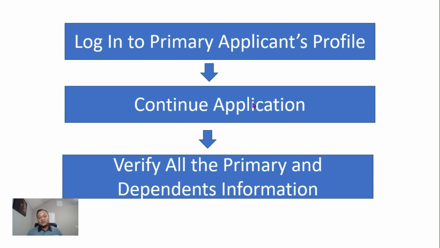Make sure you verify the dependents information and primary applicant information, and that they are both matching. You should see the payment information there, like payment for each applicant. Once you verify the primary and dependents information and you are on the payment page, like I said, make sure you are seeing the payment for each applicant, primary plus dependent.